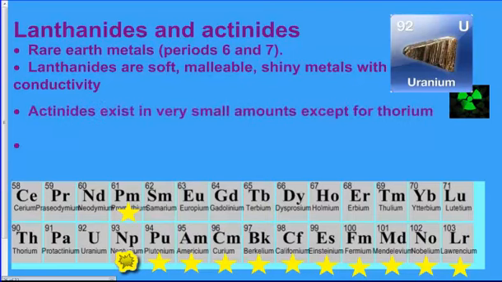The actinides which is the bottom row are going to exist in very small amounts except for thorium, which is number 90. Uranium you're going to find in small amounts. It's also going to decay. It goes through a radioactive decay. But they also have in the actinide series that's where you're going to find primarily a lot of your man-made elements.